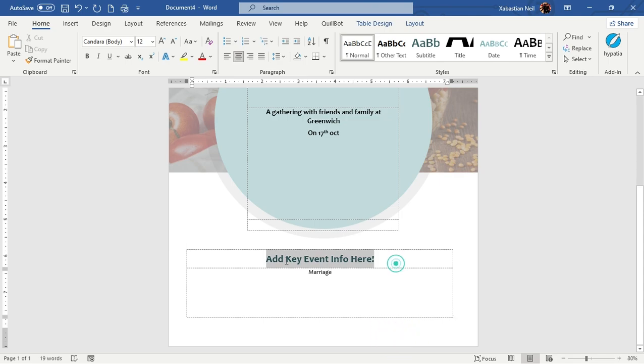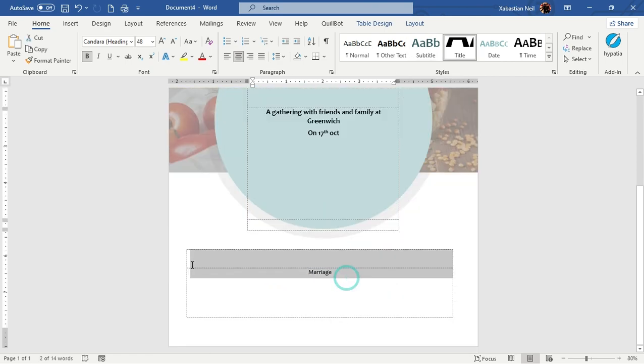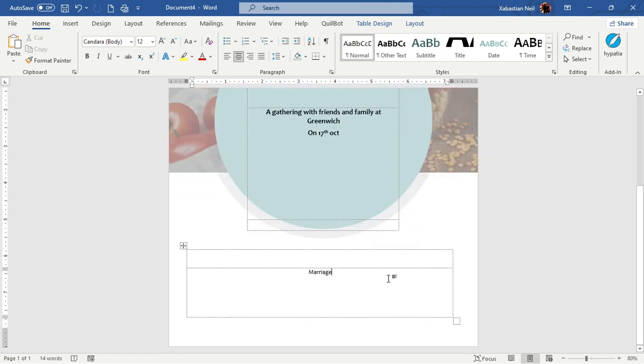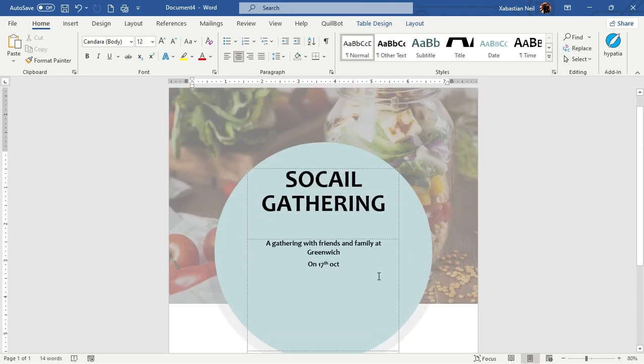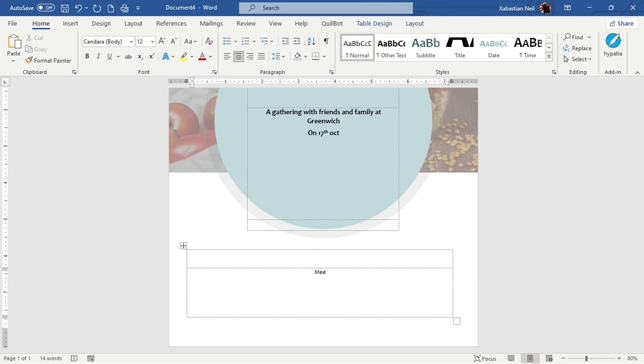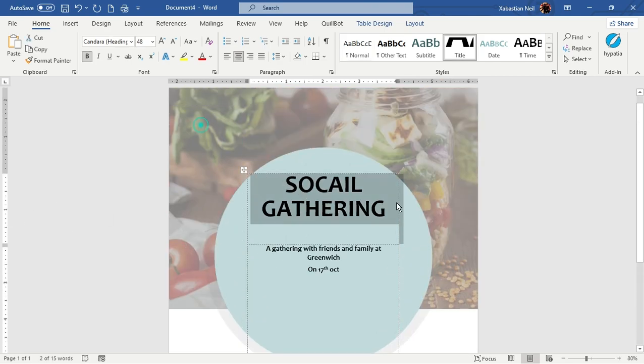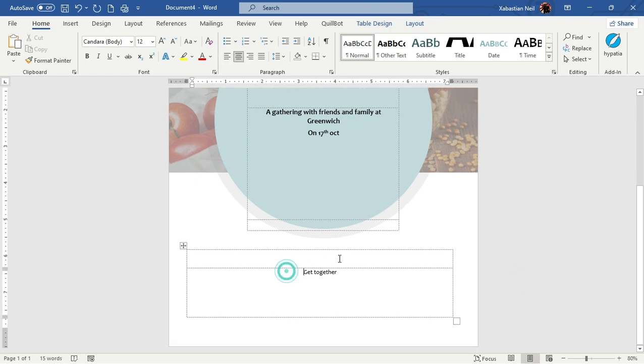Okay, now what I'm gonna do is keep the marriage over here of whatever or whomever's it is. Let's say if it's just a social gathering, let's say a meetup or get together. Well, I'm just showing you an example. You can just type in whichever one you want, and after that is done, you will see that it is quite done. Okay, you can add in whichever type of data you want.